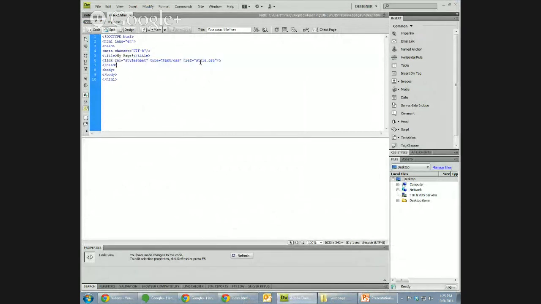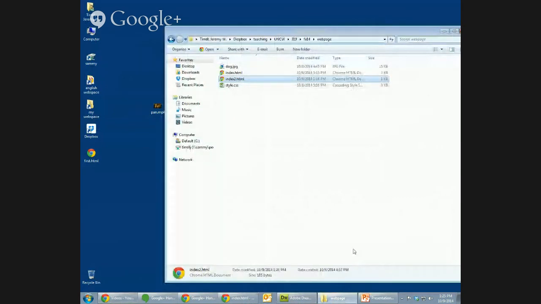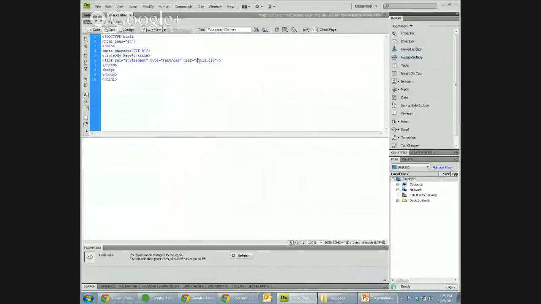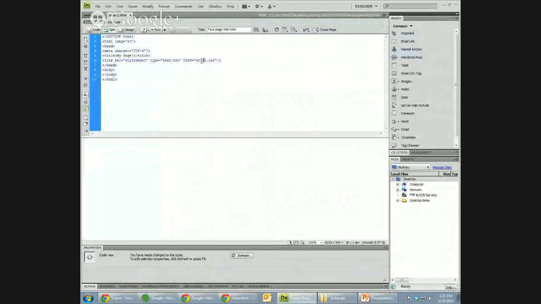And we don't have to talk about this too much, but this index page is in the same directory or folder with its style page. That's how this works. It's telling it, hey, look in the same directory for something called style.css. If I move my style page out of this directory, or if I move my index page, and this code hasn't been updated, it's not going to be able to find it. Because right now it's telling it, look in the same folder that you're in, this index page, for something called style.css. You don't need to meddle with this for our purposes.